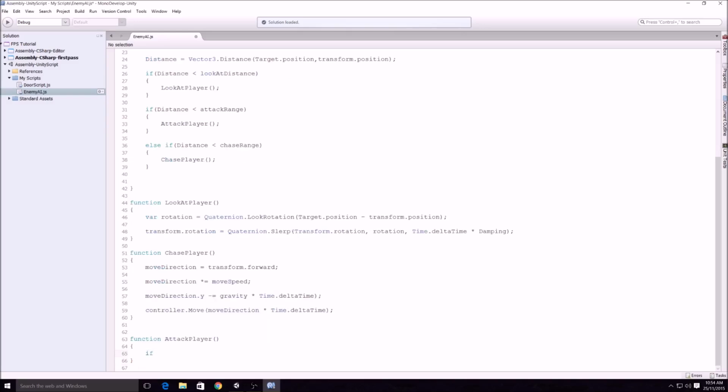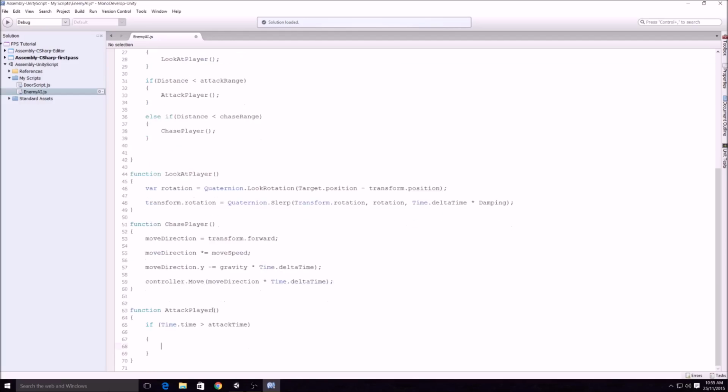If time is greater than attack time, then target dot send message apply damage.